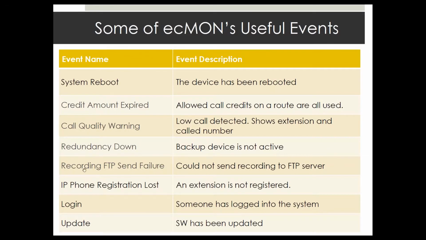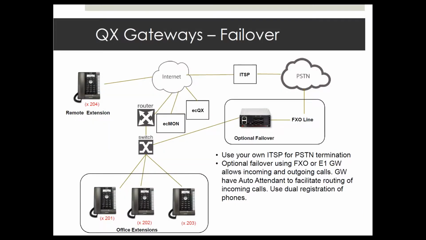Okay, so it doesn't allow you to create a configuration on the tool, for example, create extensions and all of that. It doesn't allow you to do that, but it allows you to manipulate the configurations. And a lot of people, what they do is that in their lab, they have a unit, they log into it, they create a vanilla flavor type config that they use, and then that's a file that you're going to upload into the ecMON tool. Okay.